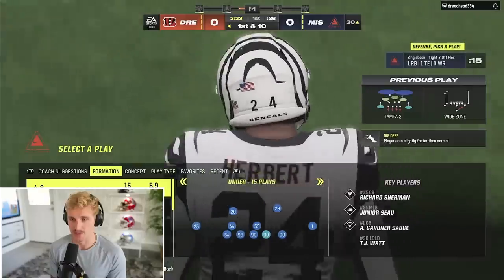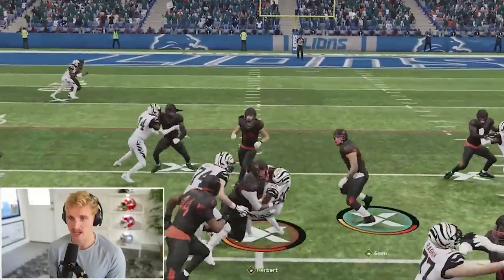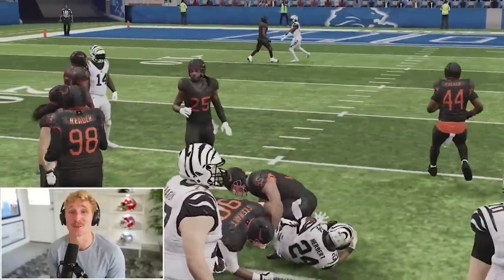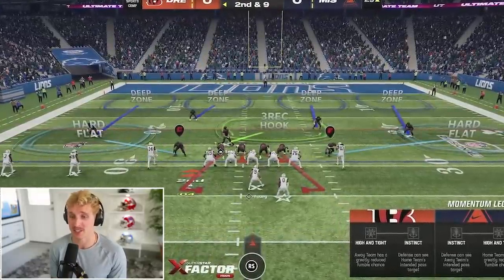Huh, we need a different defense. I like even 6-1 here. Let's see how this stops the run. Oh, he does hand it off again. I thought for sure that was a play action. 2nd and 9. Does he pass? This will be his first pass of the game if he's passing.